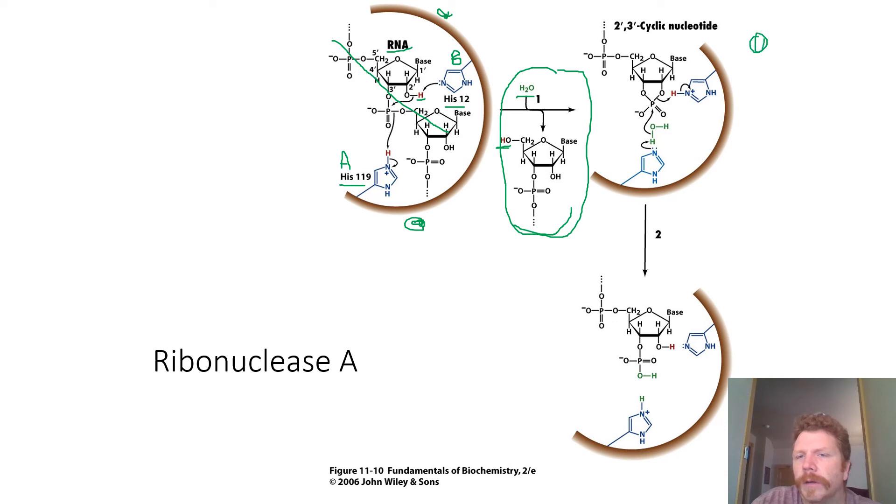What happens in the second phase right here. So I just drew a little squiggly line around there is we have a cyclic nucleotide. We have a two prime to three prime cyclic nucleotide. We also have a protonated histidine 12 and a deprotonated histidine 119. Water comes in and is going to be involved in regenerating our enzyme. So we have the water molecule that will serve as an acid because it is going to donate a proton to histidine number 119. Now whenever that histidine 119 picks up that proton, now we have the remaining OH that goes to our phosphorus. So that will give us an OH group on our phosphorus enabling the electrons that are between our phosphorus and one of our oxygens on carbon two prime of our sugar to go and pick up that proton on histidine number 12.